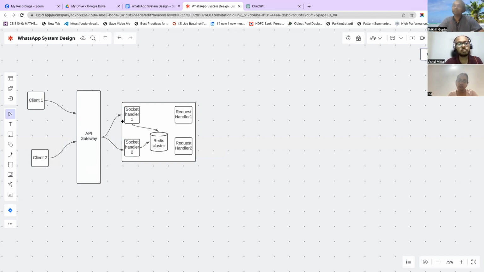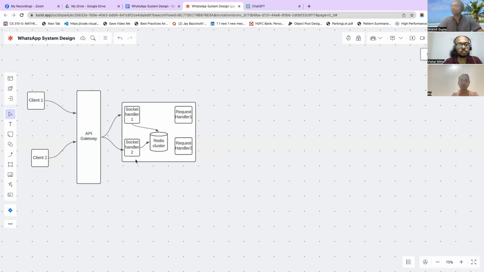We have to keep the point of separation. The socket handler is meant for the server, and we want to scale them independently. We don't want to scale the API gateway at the same time, and we might not need the API gateway to scale, but we might need to scale the socket handler. If we don't divide the separation of concerns properly, we'll eventually end up in a monolithic system where we'll have to scale everything for any of the things, right? So I don't want to keep that responsibility on the API gateway.